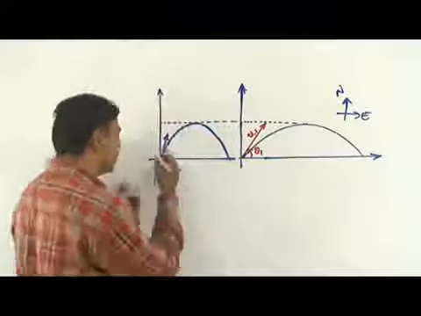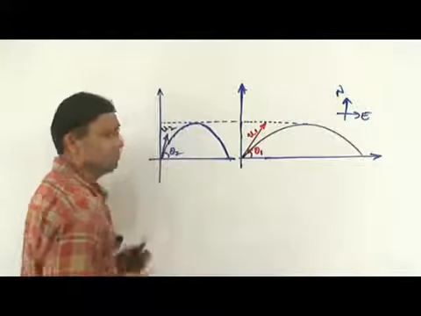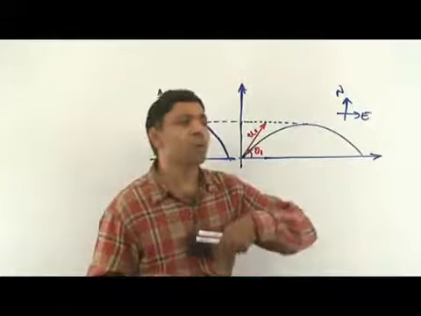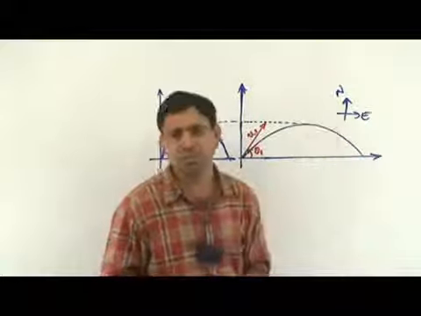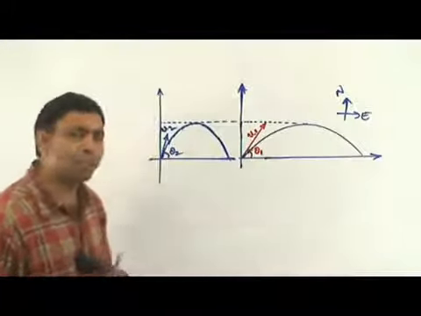Now, suppose a body is projected with velocity u1 at an angle theta 1, and another body is projected with speed u2 at an angle theta 2 to the horizontal. Or you can throw in different directions, u1 at an angle theta 1, u2 at an angle theta 2, need not be in the same vertical plane. Now what will be the path of one projectile as seen from another projectile?